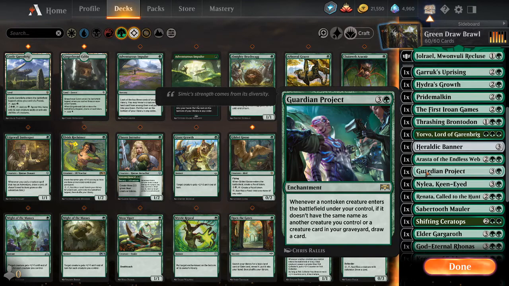Guardian Project, just for more card draw. This is probably required for the deck because it is a solid, consistent way of drawing more cards, and we do need ways to constantly draw cards so we can constantly spawn cat tokens.